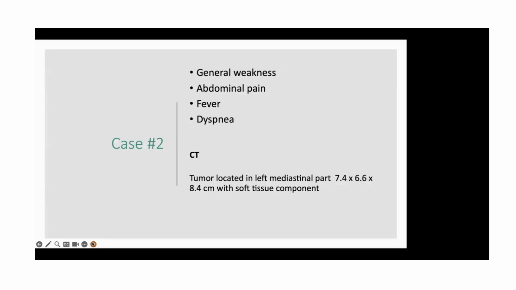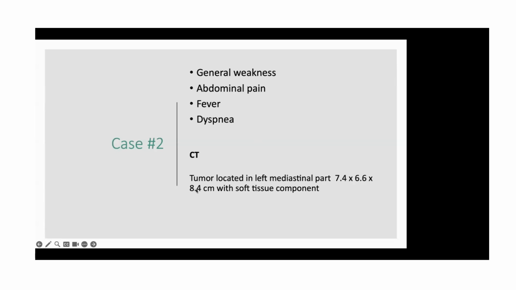Then we do have another case, case number 2. The patient came to us with general weakness, and I'm showing here the real patient from our department. The patient came to us with general weakness, abdominal pain, fever, and dyspnea. We did a CT, and it showed the tumor located in the left mediastinal part.